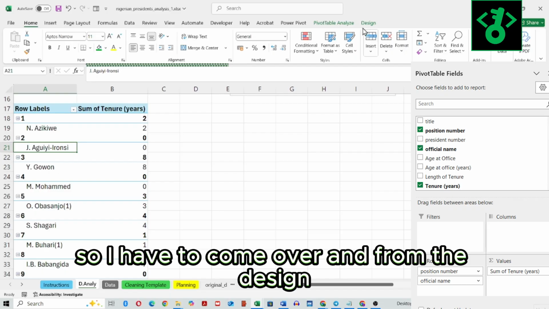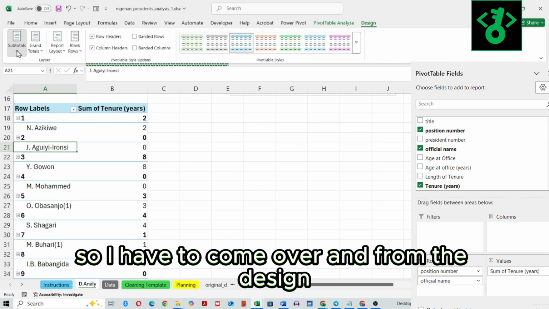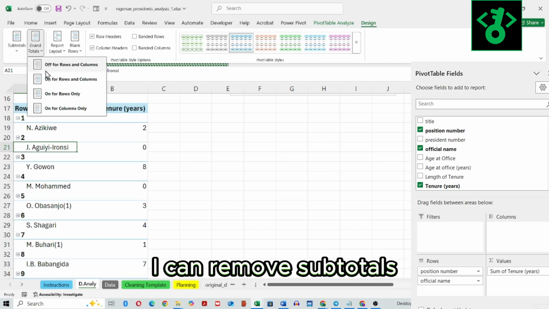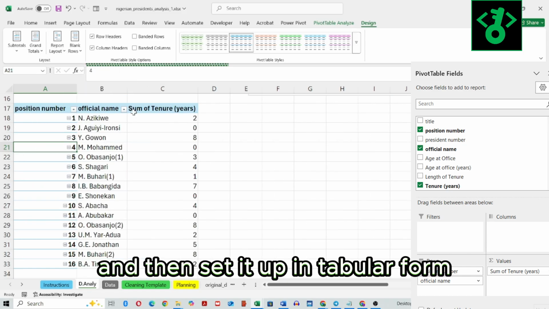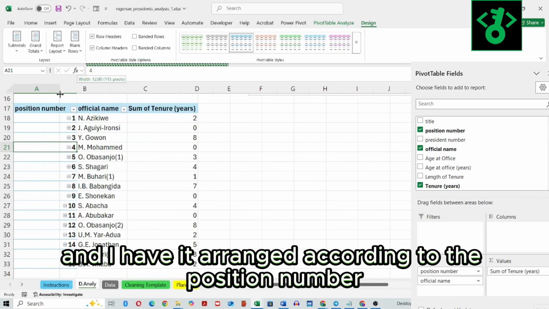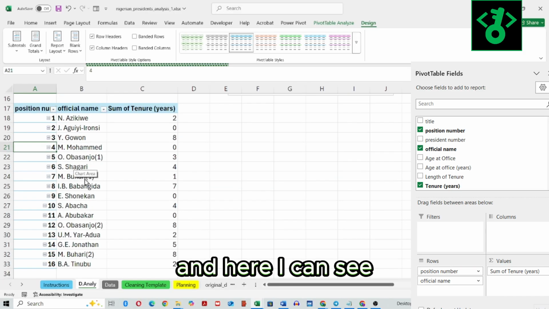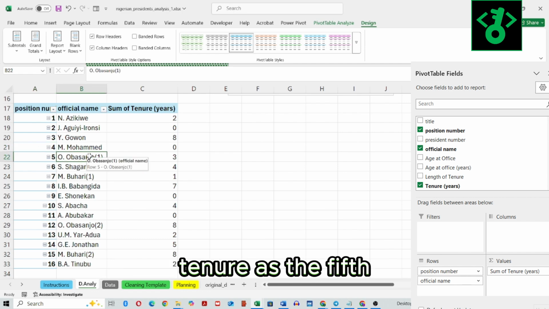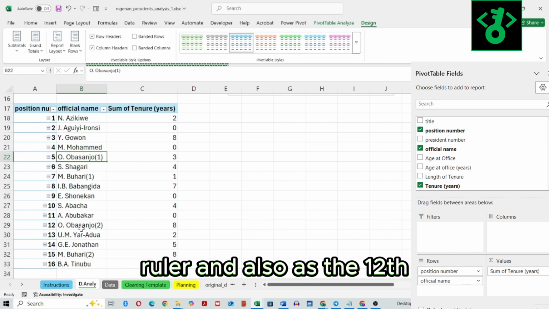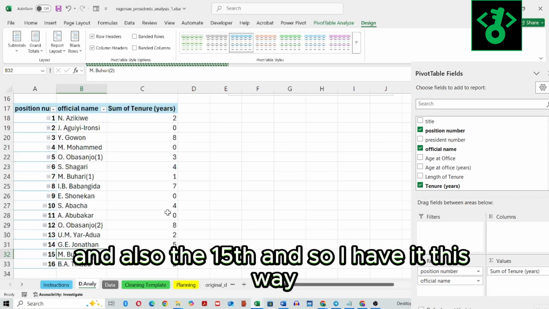So I have to come over, and from the design I can remove subtotals, remove the grand totals, and then set it up in tabular form, and I have it arranged according to the position number. And here I can see that Olusegun Obasanjo had his first tenure as the 5th ruler, and also as the 12th, and Muhammadu Buhari was the 7th, and also the 15th. And so I have it this way.